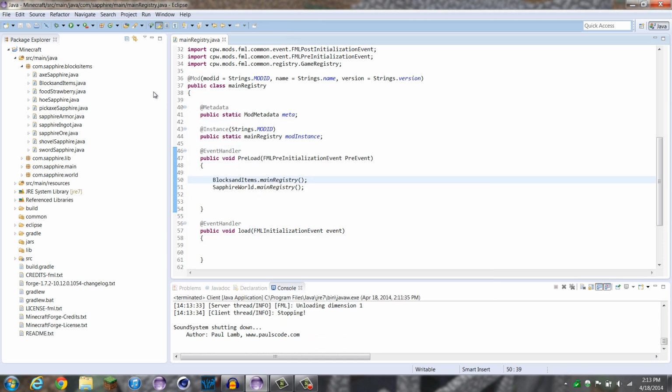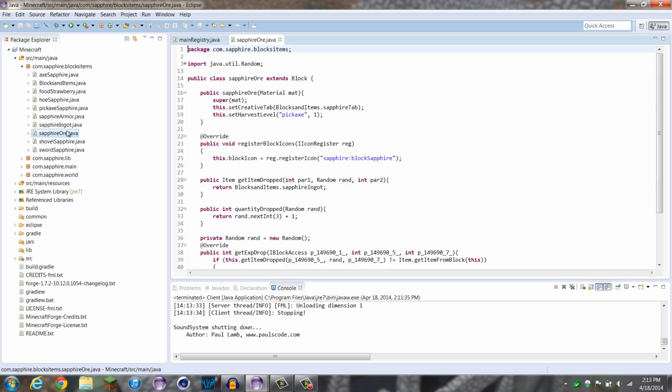Another thing I actually just remembered to tell you guys, inside your ore class, I got a question in the comments about how to make the block so that it can only be mined by certain pickaxes. I actually forgot to put this in. It's going to be this dot set harvest level. Then what kind of thing can mine it, which in this case is a pickaxe, and then the numbers. I believe it's 0. Is it 0? No, 1 through, let's check set harvest level.